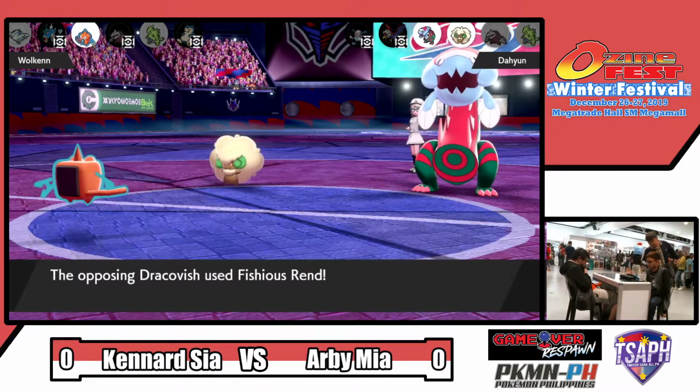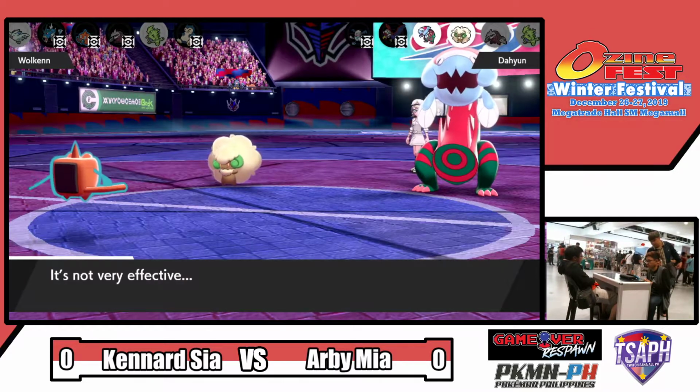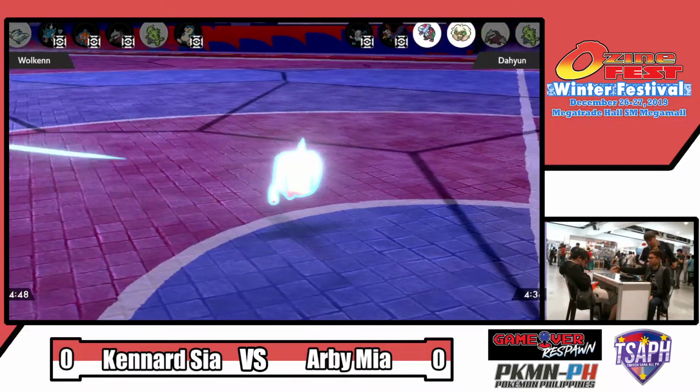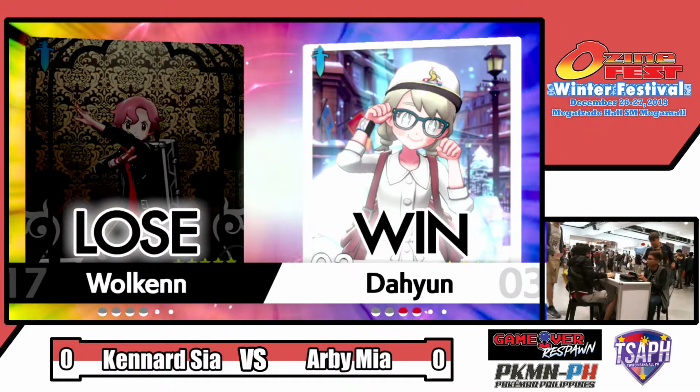We all know even if you can, you can just do that. Fishious Rend. He has the Tailwind set up and everything. Even though Whimsicott is a setter, he can pretty much just attack as well. And even if he can just stall it out, it will still be the game.